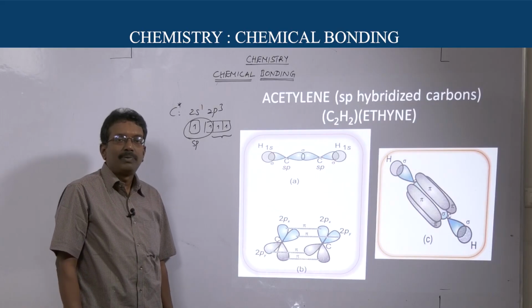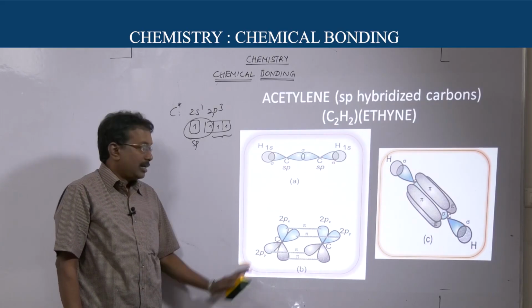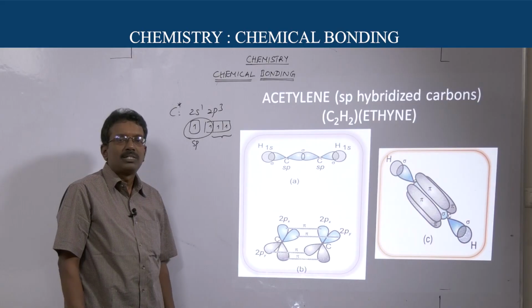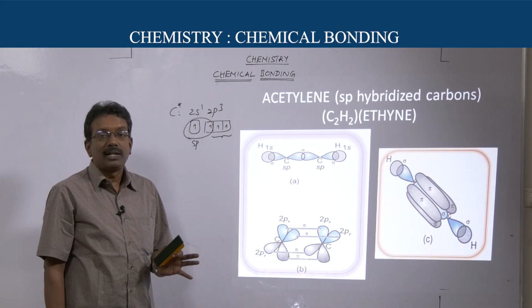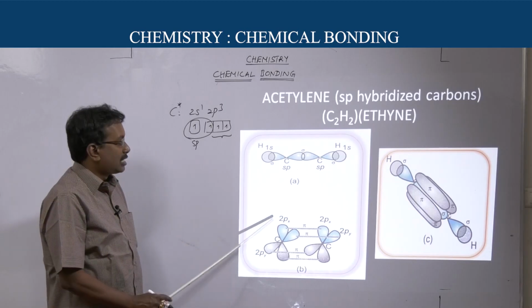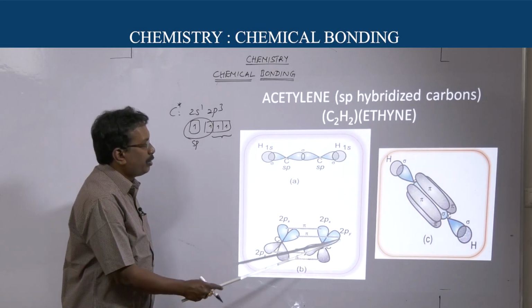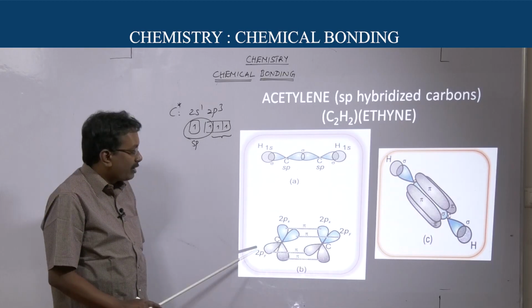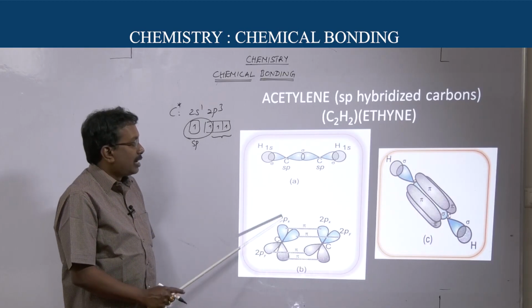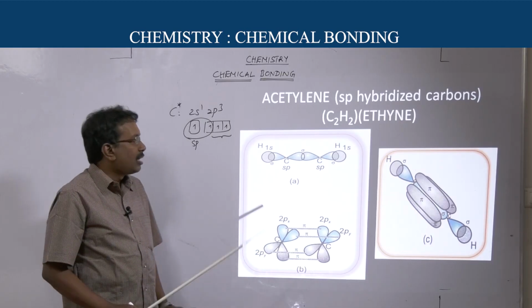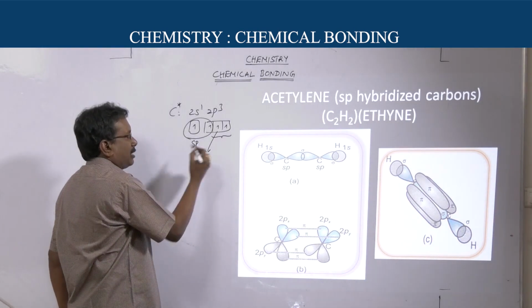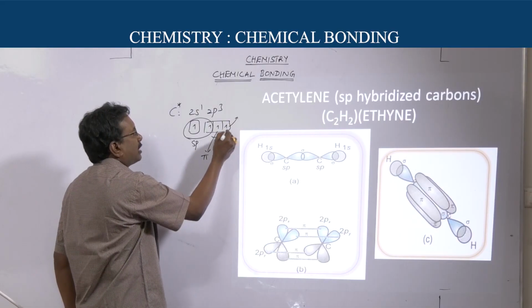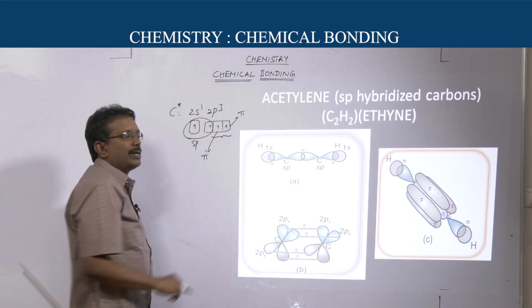What type of orbitals can participate in overlapping? The direction in which the orbitals are concentrated, those same type of directional character orbitals only can participate in overlapping. That's why if I mention 2px with 2py, it is a wrong overlapping. 2py orbital overlaps with 2py and 2px with 2px. So overall, by using one unhybridized orbital, we are getting one pi bond. By using another unhybridized orbital, we are getting a second pi bond.